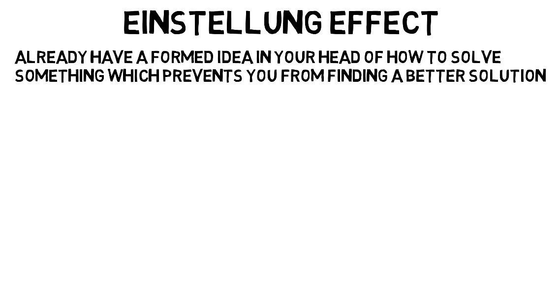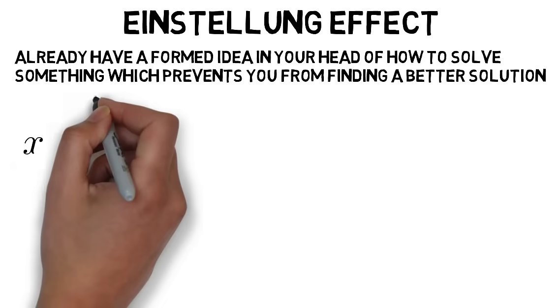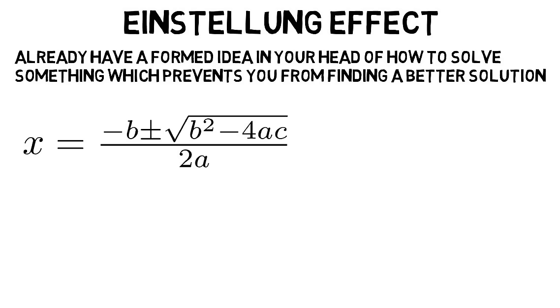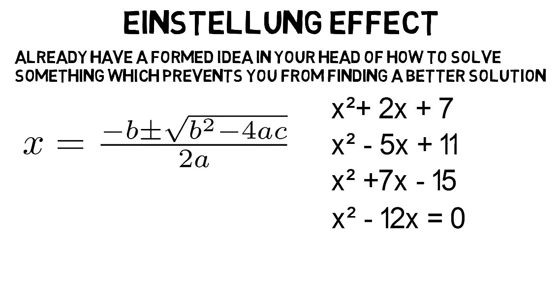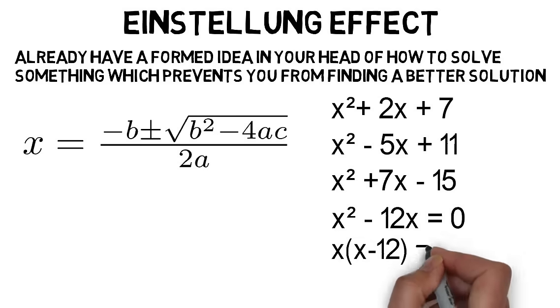I've tutored personally a lot in math and I've seen this all the time. For high schoolers, here's a common one. We'll be learning the quadratic formula and I'll give them multiple problems that require it. Then I'll give them something like this, which they have done before. And they go straight for the quadratic formula, forgetting that they can just take out an X and it's already factored. They were zoomed in to one idea and it prevented them from finding a better way to do the problem.